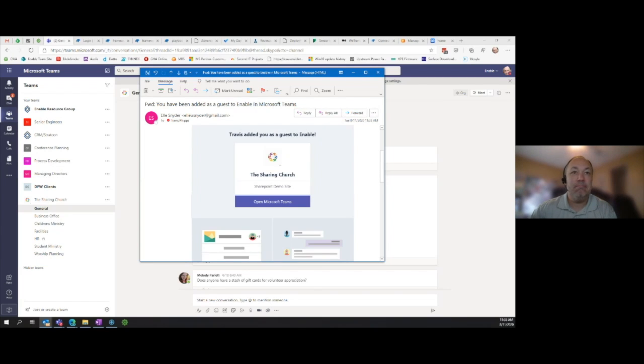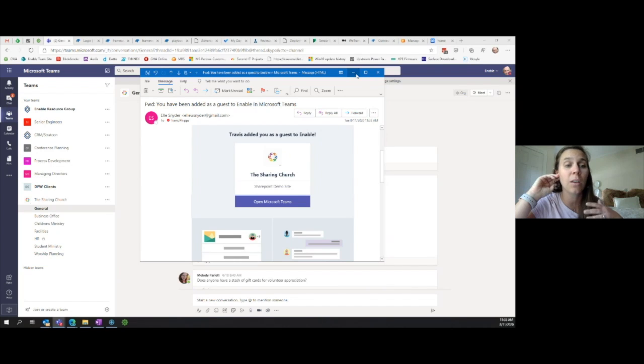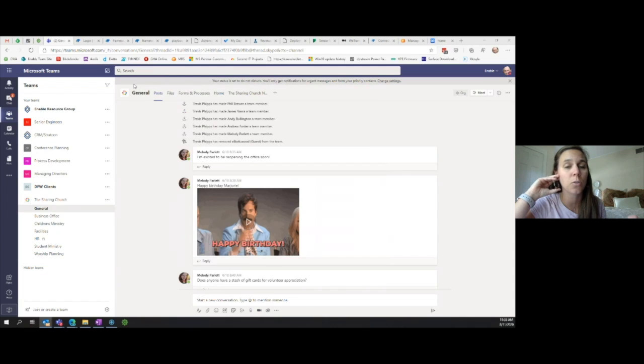And to clarify too, we wanted to go over the app versus the web version of Teams. Your volunteers, if they didn't want to download the apps but they had an account, could absolutely access this in their web browser. But if they wanted it on their phone, so many of us are doing this from our phones these days. So the apps are free, have them download it. It would just work exactly like any other communication tool that they use. Right, guys? Yeah, absolutely. Correct.